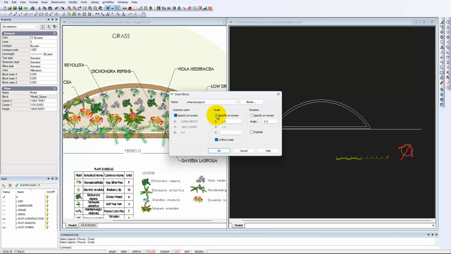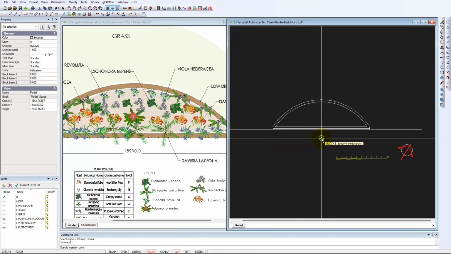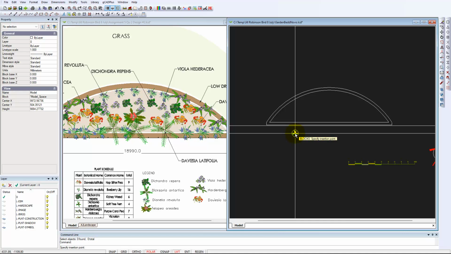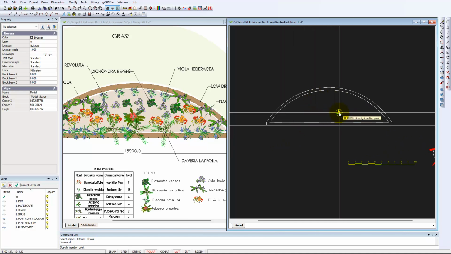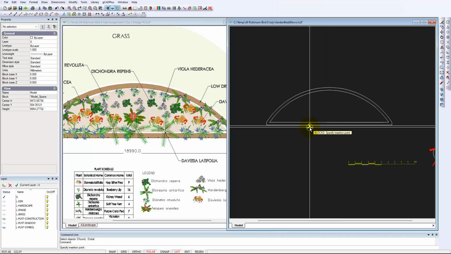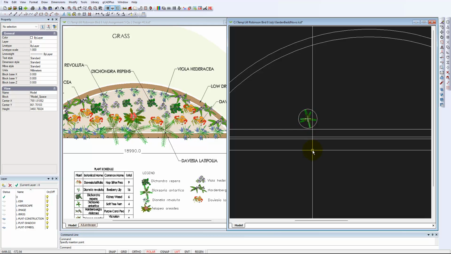So if I leave it blank, as I'm going to do here, when I say OK, the symbol comes in and we can put it in position, remembering that a taller tree here will cast shade, and also that this symbol for the tree fern comes in at a diameter of a meter.